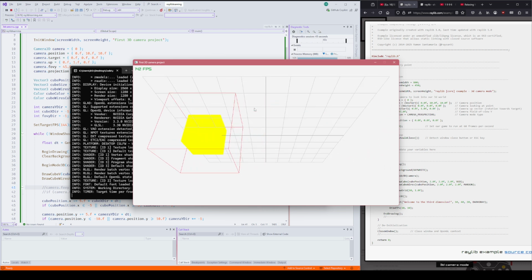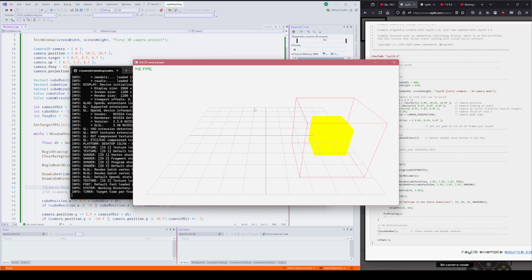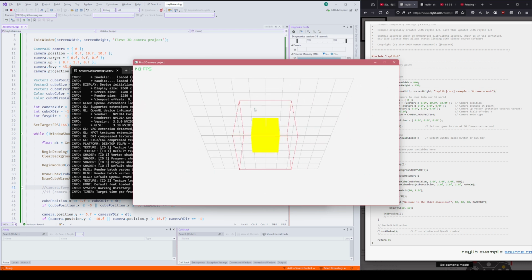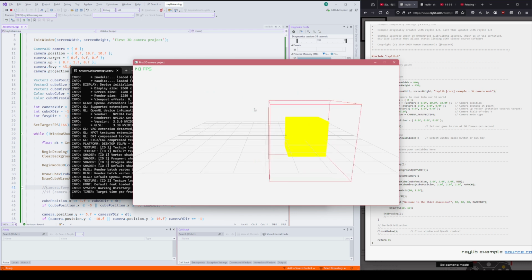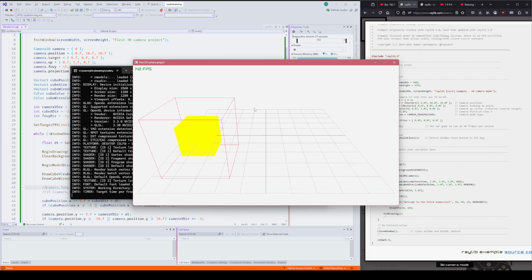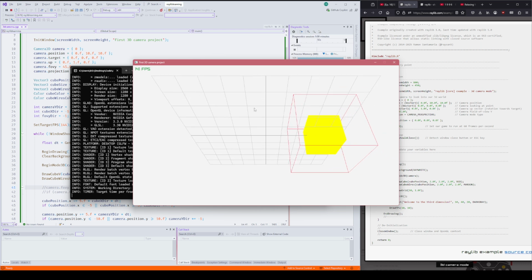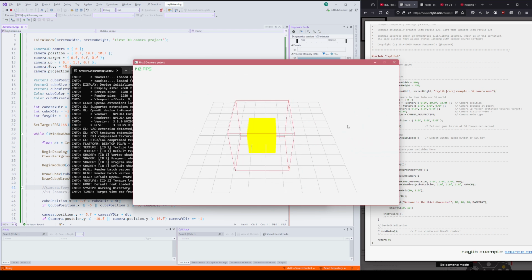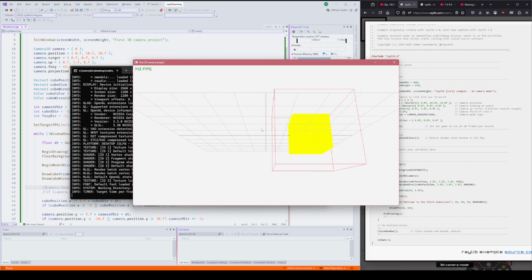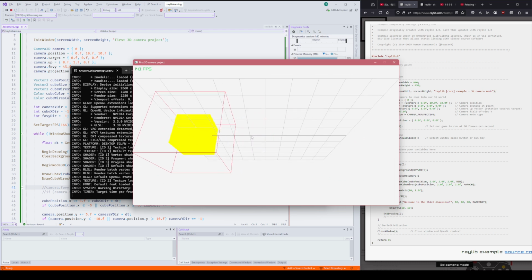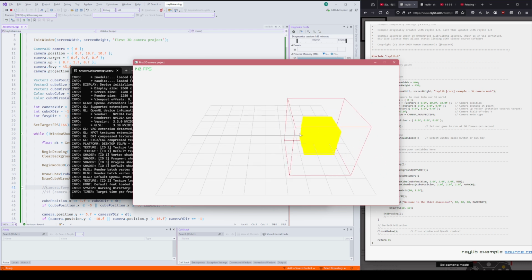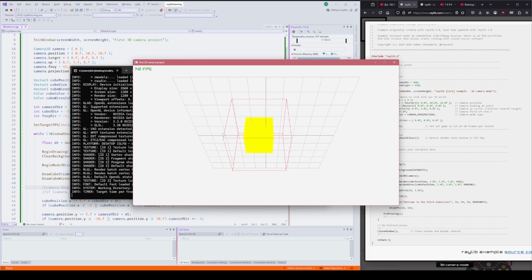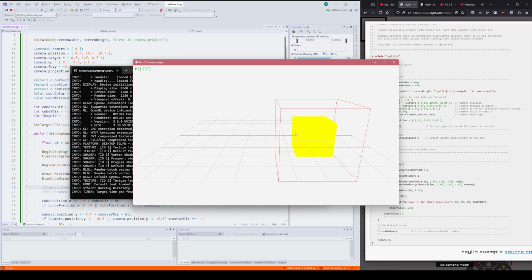And in the next video, I'll just try to go a little bit further, dig a little bit deeper in how cameras and objects work in 3D in Raylib. I'll try to make it so that I can move the camera freely with my mouse in the application. I'll try to see how I can make a cube rotate. And yeah, maybe I'll also use keyboard inputs to be able to do some stuff.